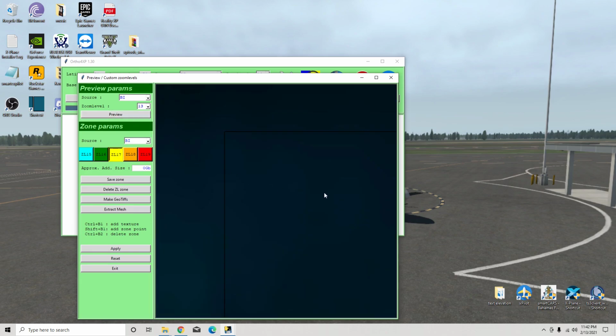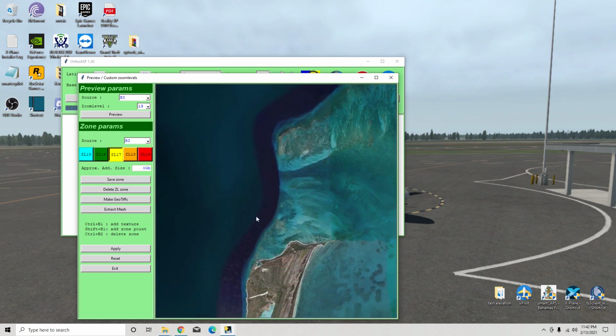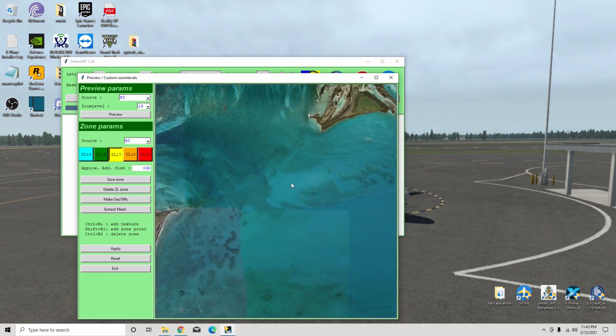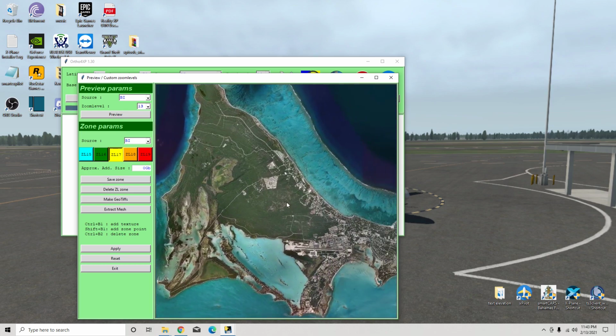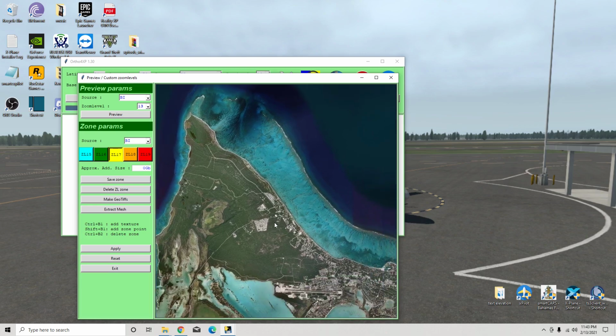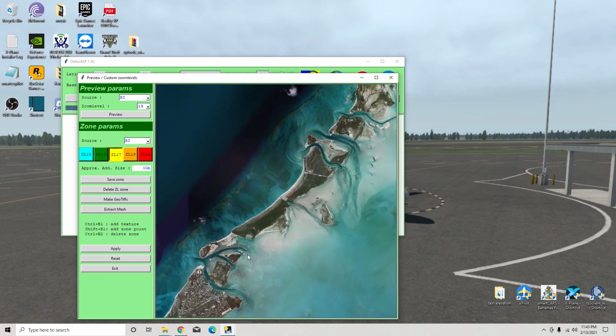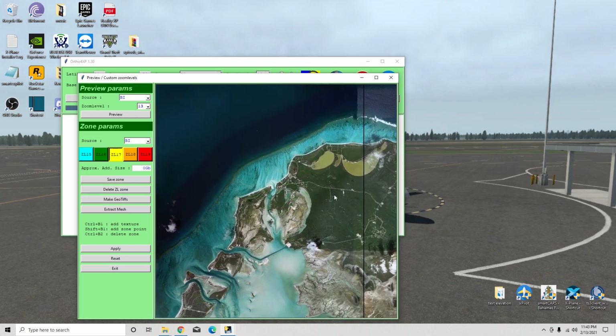Now this is where you're going to put in all the detail. Okay? So now this is showing just out in the open water. It's not going to make any changes to it, so we're not going to do anything. So here we have bits and pieces of land. And there's Providenciales. There's our airport. There's more land. This black line means that's the end of this tile.